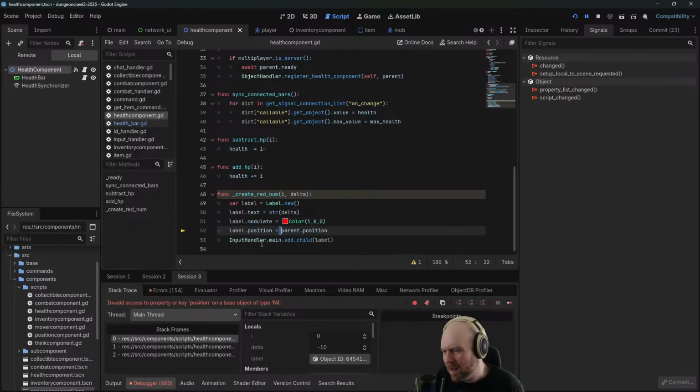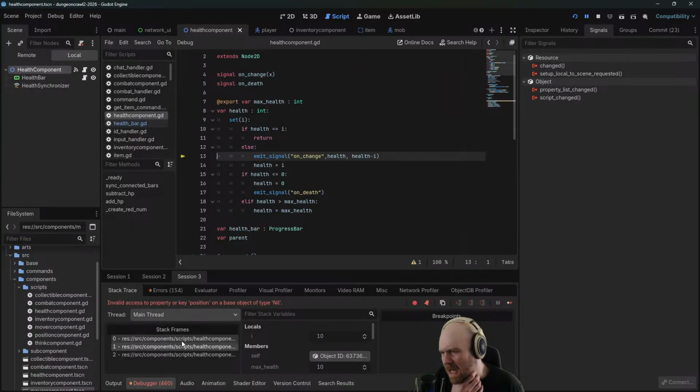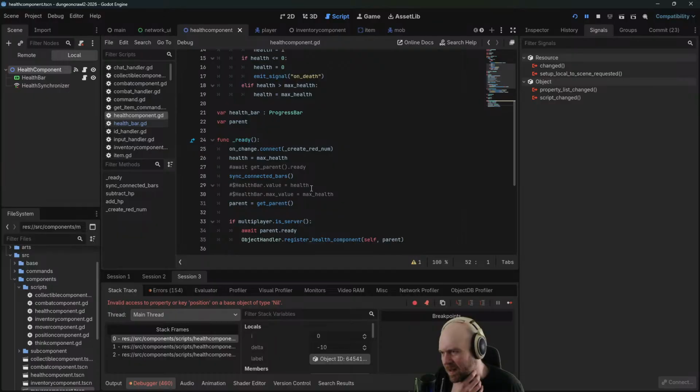Invalid key or property position on a base object of type nil. We have no parent when this function is being called. How is that possible?